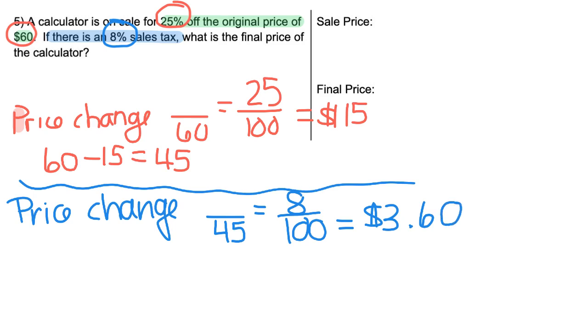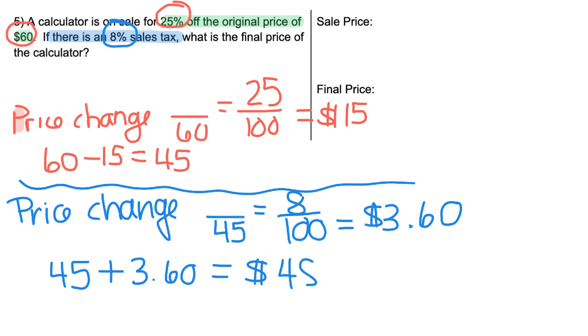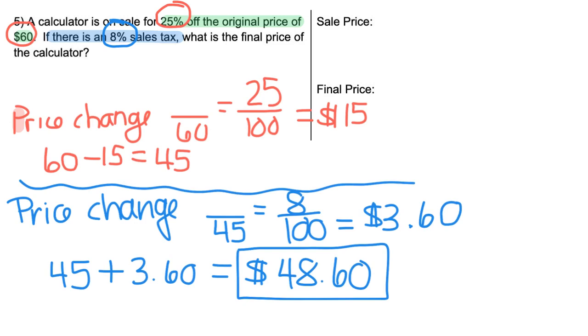So the way tax works, you pay for the calculator and add in some tax for a grand total of $48.60. Whew, that was a big problem. If you got that right, give yourself a star, but if you didn't, make sure you take good notes. You're going to have one of these on your quiz. Let's see if you can get it right. So pause me, copy, come back when you're ready for checking, or ready for question number 6.